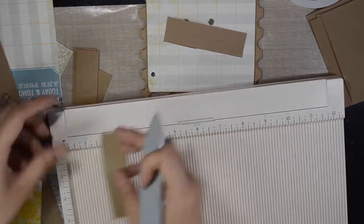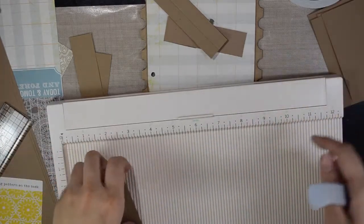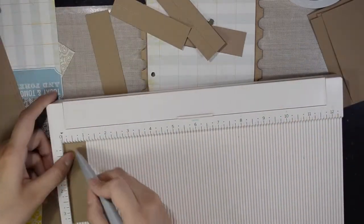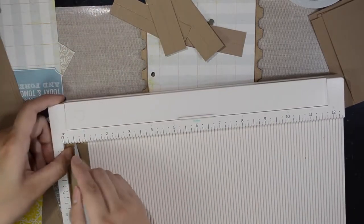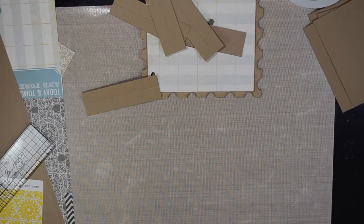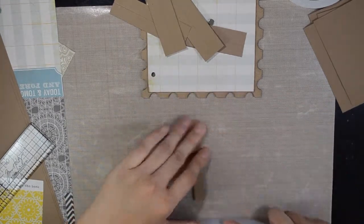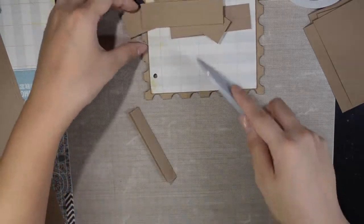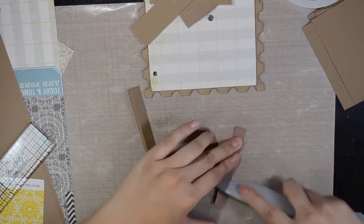My intention is that this booklet is just for tiny photos and journaling. I do not intend to put bulky embellishments in there, so it's okay not to give any space between these two flaps. You don't need a quarter inch or any inch of space.